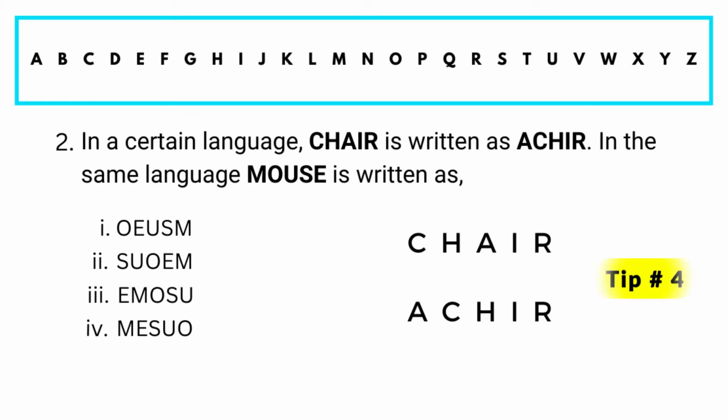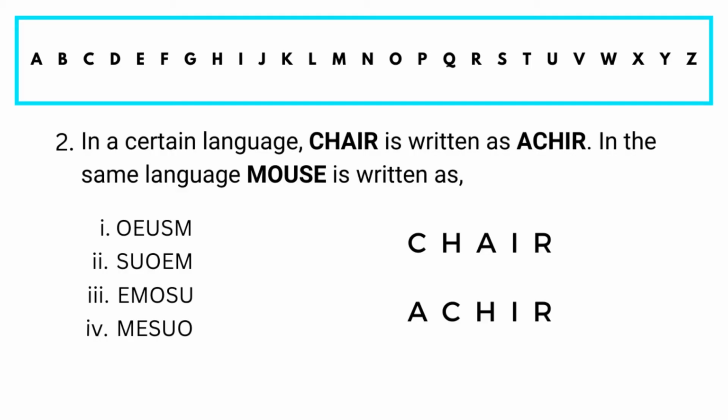Now here's my tip number 4. When you are counting the letters, always try to check if the original word and the coded word have the same letters in different positions. Because if the original and the coded word have the same letters, maybe the pattern can be to write the original word in reverse order, or maybe write the letters in alphabetical order or descending order, maybe switching the first letter and the last letter, or switching the first 2 letters with the last 2 letters. These are the possibilities and that's the way you need to think.